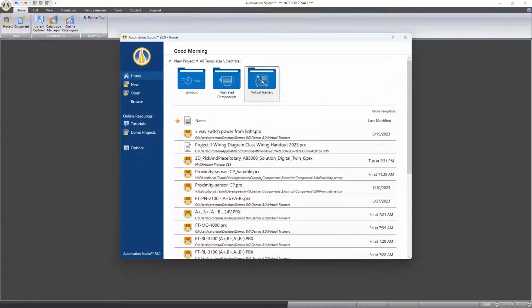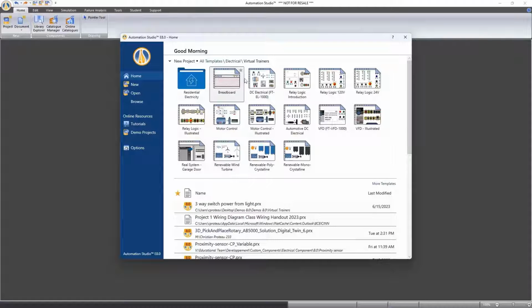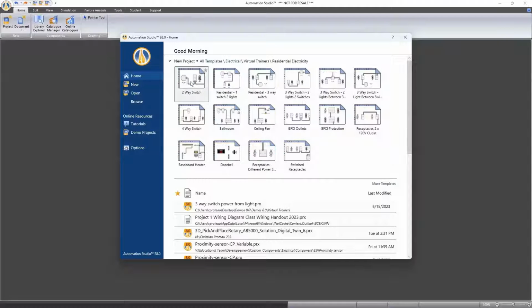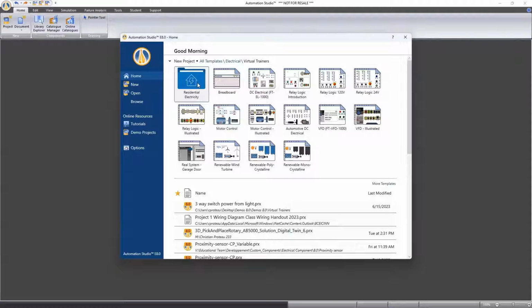If you click twice here, you will have all these virtual trainers that were pre-made in version E8 for you to be able to start connecting components right away without having to bring them out of your library and drag and drop. And sometimes when we have too many of them, like here you see the residential electricity by itself has probably about 14 templates, so we have the luxury of creating folders in this structure to incorporate these models.